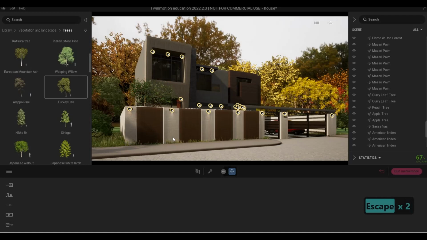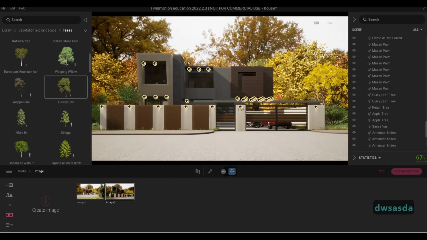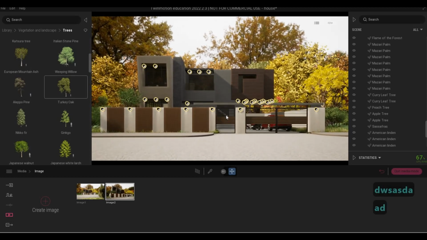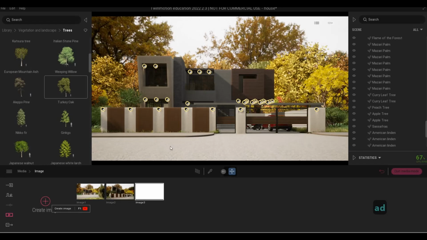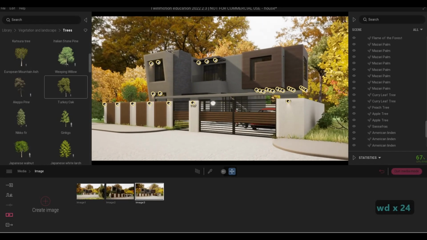There we go. And then go to image again and then create image like that. And then let's go the one in the front. Create that image, and then we have this one as well.